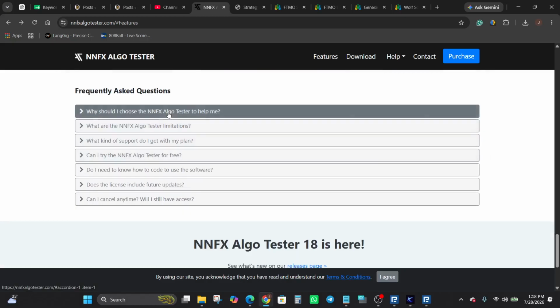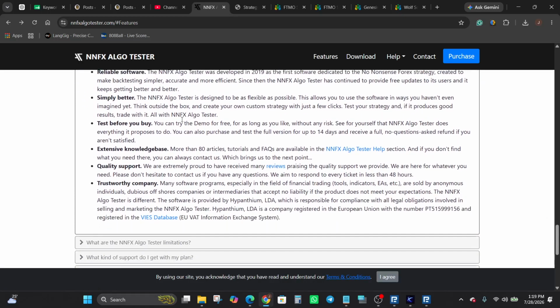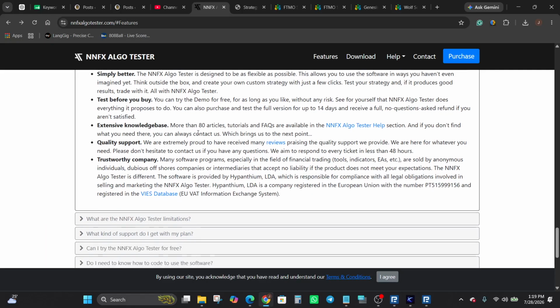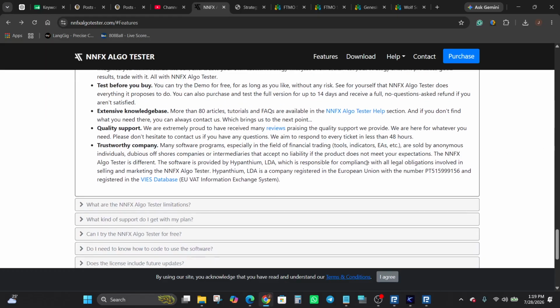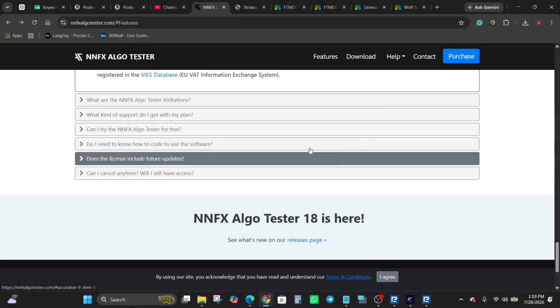Okay, so now getting over to the FAQ section, it answers several practical questions. And one thing I appreciate is that the developers openly acknowledge that no software is perfect and that complex trading rules may sometimes require custom mode. They also mentioned that although the platform is designed to be code free, there is still a learning curve, particularly when configuring custom indicators. The website also explains that traders can try a demo version for free with some limitations.